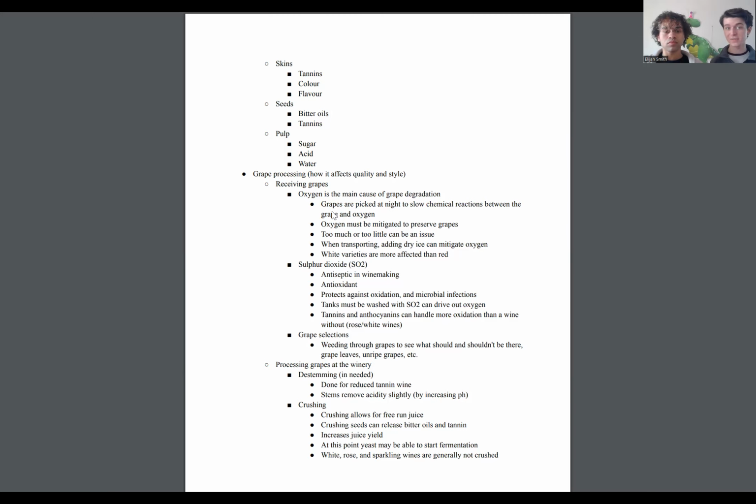After destemming, if that was even required in the first place, we have crushing. Crushing frees the juice from the rest of the grape. Of course, we're trying to be careful to avoid crushing the seeds. It's going to be a recurring thing that we don't crush the seeds, because they will release bitter oils and tannin that will negatively affect the wine. So crushing allows the free run juice to flow free. It increases our juice yield, and at this point, yeast can start to begin fermentation.